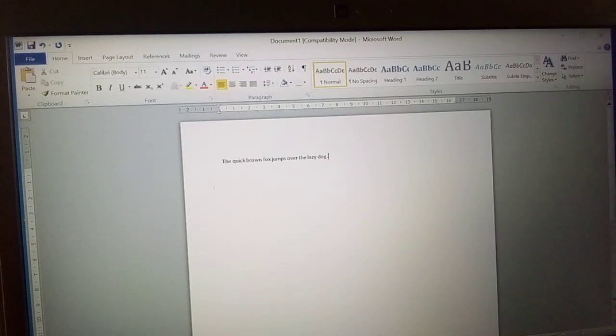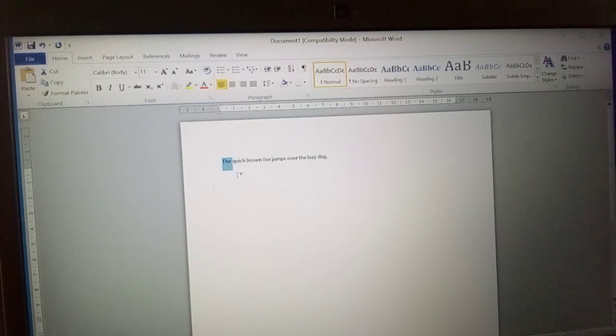When you finish typing, for instance, you want to highlight. How do you highlight? You take your mouse pointer to the word you want to highlight, you double click, it will be highlighted.